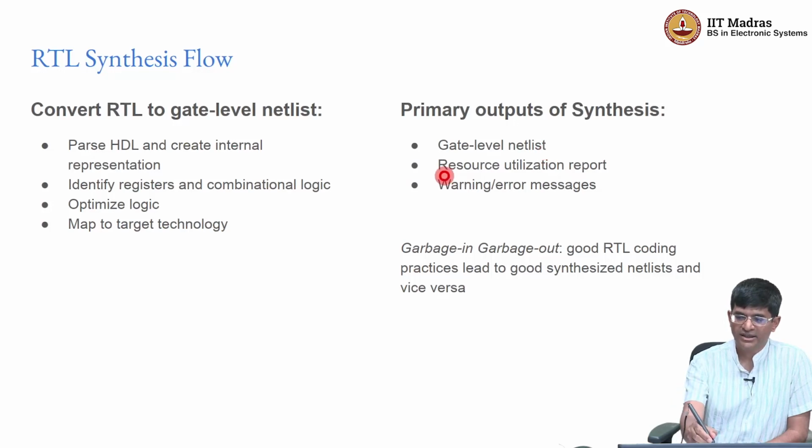The synthesis also generates what's called a resource utilization report, which basically tells you how many gates of different types are required in order to implement the logic that you want. And it will also give you a set of warning or error messages. These warning messages are things that you should generally learn to pay attention to. Error messages of course would hopefully make you just stop and go back and fix it, but there can be scenarios where you get warnings, similar to compiler warnings in a C program, but very often the warnings that you get in synthesis are more dramatic. They actually can lead to scenarios where you think things are working properly but they are not going to work when you finally put it on hardware.